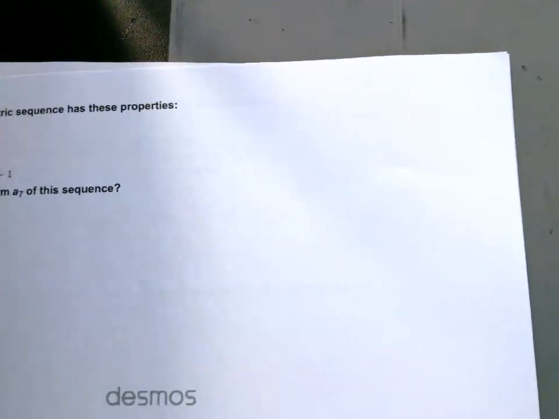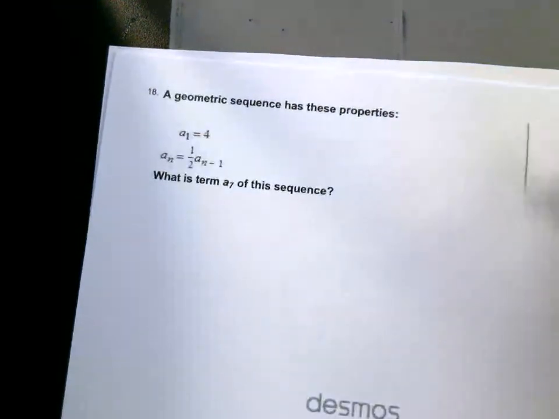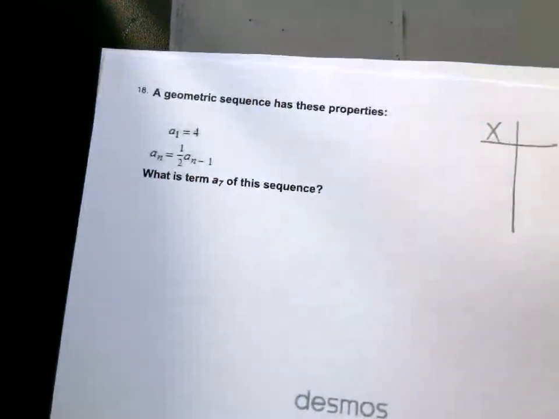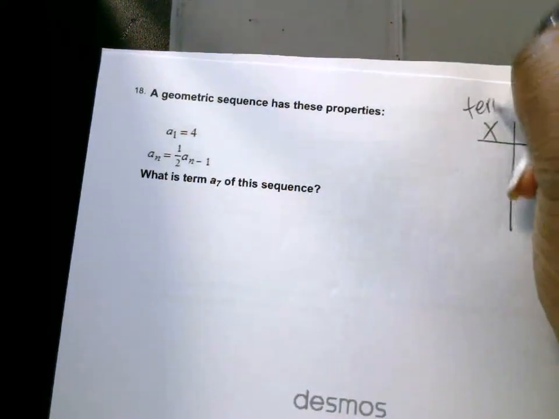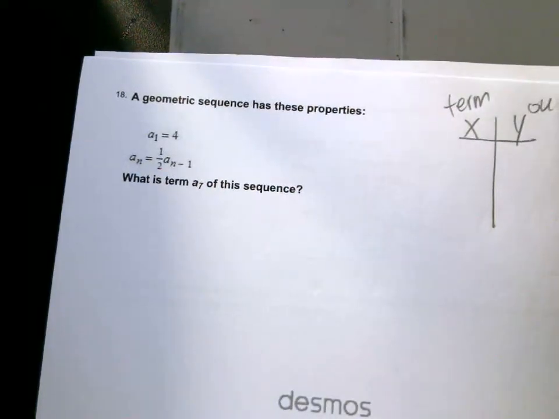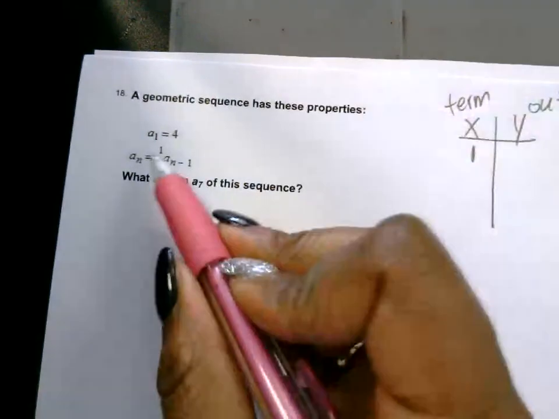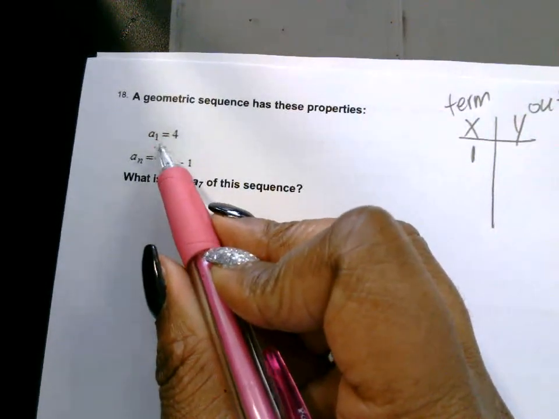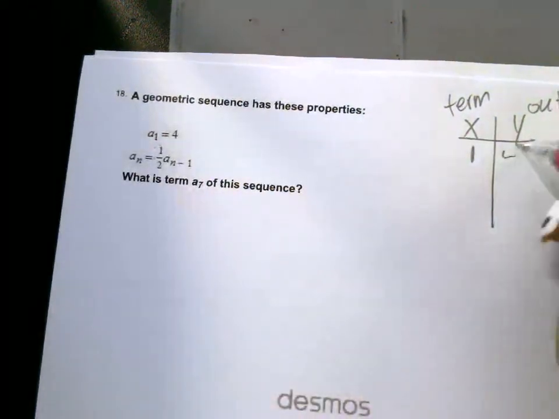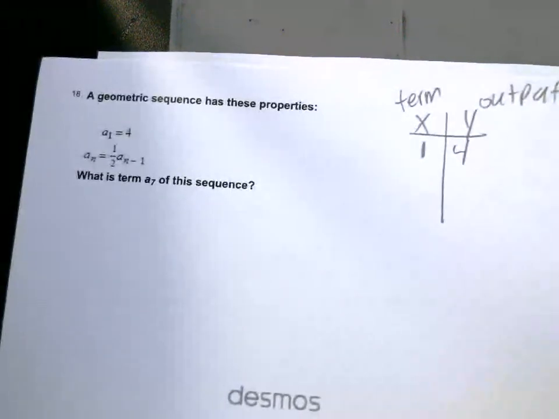Okay. All right, let's look at this one. The first number in the list, I'm going to make a table again. Remember, X is the domain, which is the term, what term it is. And then Y is going to be my output. It's always my answer or my output. My first number, it doesn't give me my zero number, it gives you the first, A sub 1. My first number is 4. What am I doing to get the next number every time? I'm multiplying by what number? 1/2. I'm multiplying by 1/2.